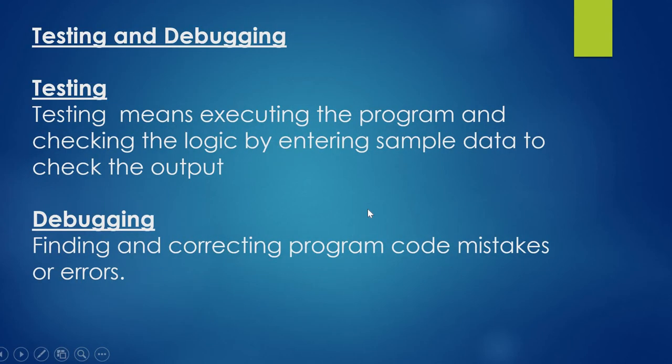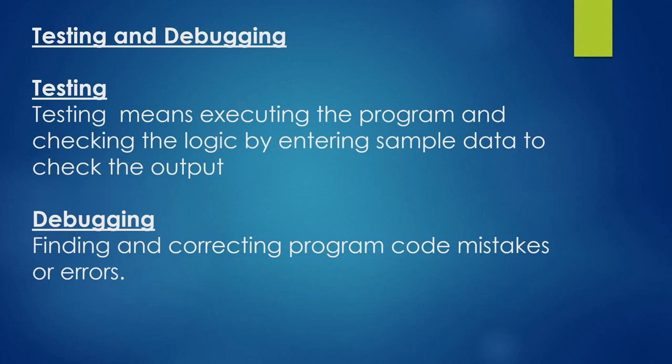Testing and debugging. What is testing? Testing means executing the program and checking the logic by entering sample data to check the output. We need to check after executing the program whether your program is correct or wrong. Suppose you are doing the product of two numbers. Then how can we check?